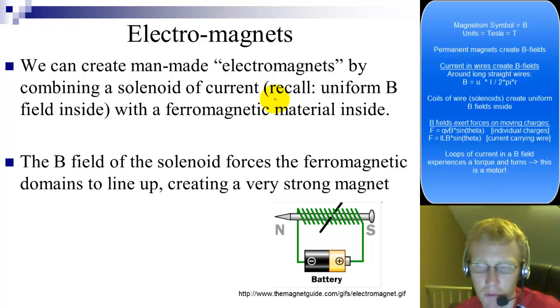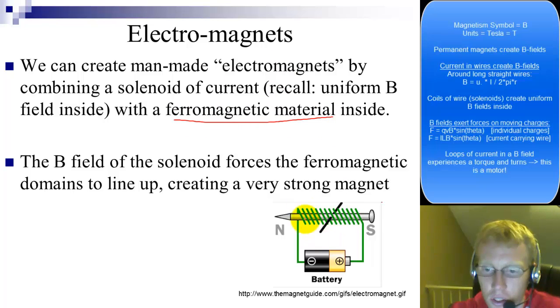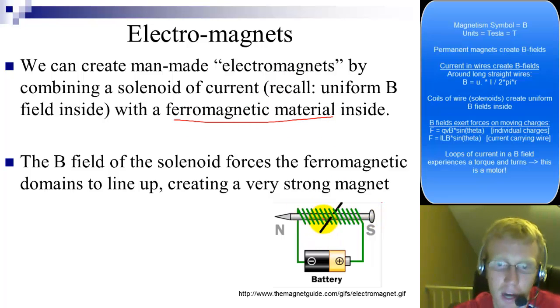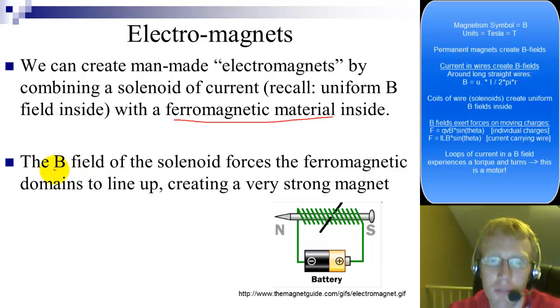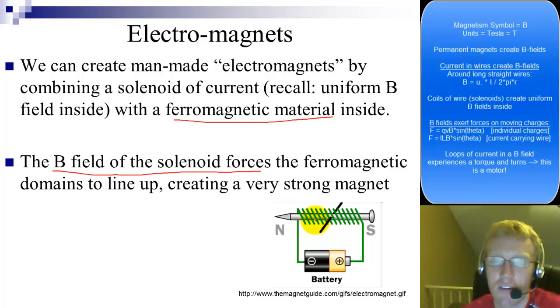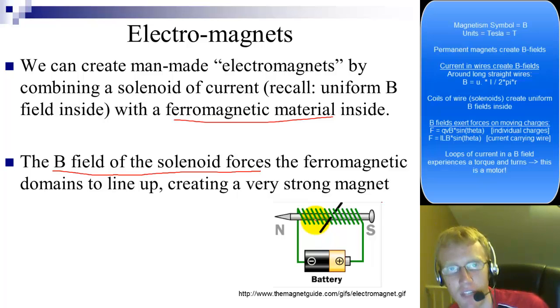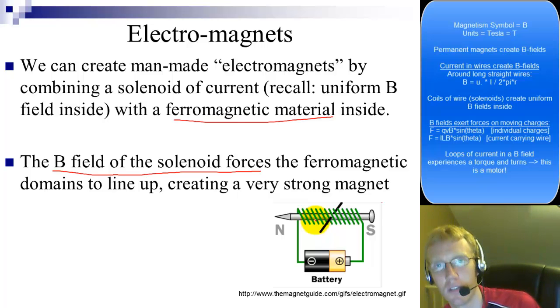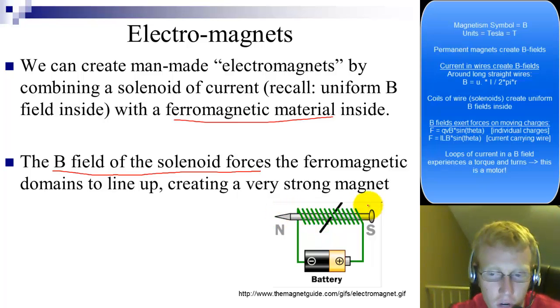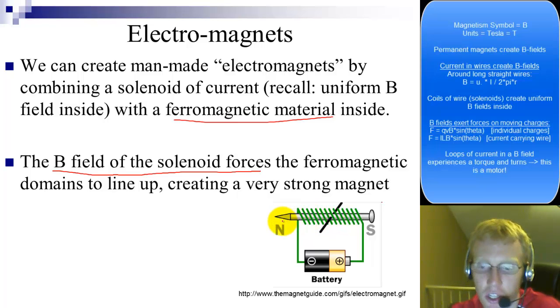Basically, anytime you need to move something forward or backward, to turn a switch on and off, it can be used to open and close a switch, etc. So as long as you have a magnetic material inside, when you turn this current on, that object will then try to move forward or backward. So you can also make the magnetic field even stronger by putting a permanent magnetic material inside. So when you turn the current on, not only do you have the magnetic field created by the current itself, but it also causes that material that's inside of it to have all of its domains align, which causes even more of a stronger magnetic field. So you just have a stronger effect overall. And we're going to make an electromagnet in class, and you can use it to pick up metal objects just by turning the current on and off. It's kind of cool.